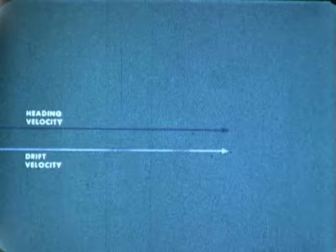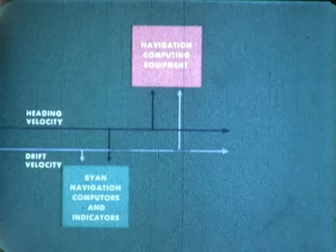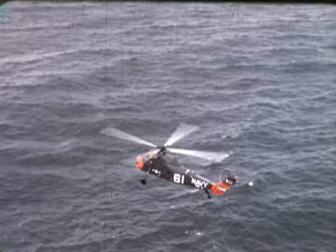These outputs are available for tie-in with accurate Ryan navigational computers and indicators, or other computing equipment, thus providing a complete navigation system. In some Ryan navigation systems, heading and drift velocities are applied to a drift angle and ground speed indicator for electrical output and visual display. This indicator's outputs may be used for tie-in with radar mapping equipment and other sensors. Exemplifying this is a plotting board with a predetermined course overlay. A pilot may fly any course and visually follow his aircraft's position and ground track. Continuous wave Doppler radar can also supply inputs to other plotting boards with map overlays to give a pictorial identification of the aircraft's present position relative to a base or destination.